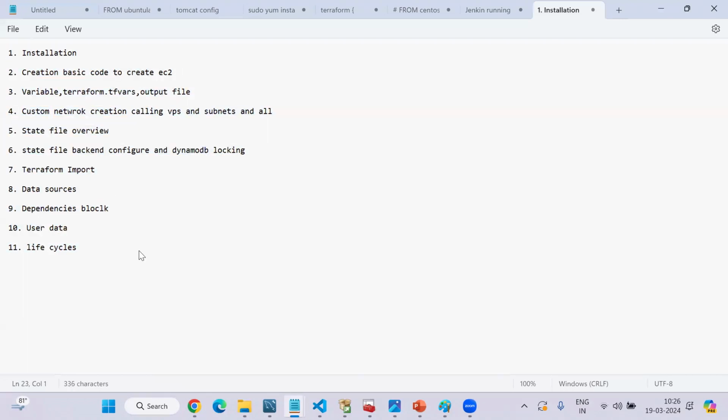So you just understand, almost 70% we have done. Okay, so the remaining 30% is very important. Is this clear, everyone? Okay.